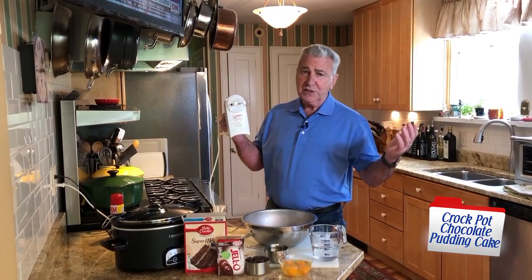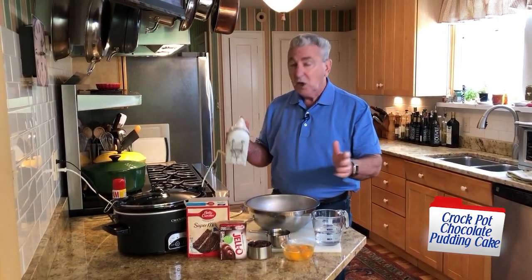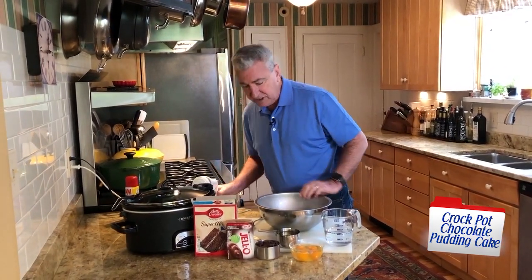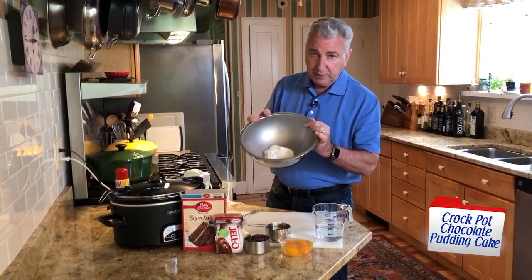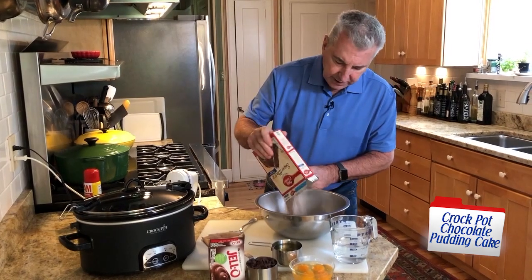This one surprised me. It's a chocolate cake made in a crock pot. Okay, who said this was a crock pot idea? It's a crock pot idea, and the idea is, we're gonna make a dessert in the crock pot. We're gonna make a chocolate pudding cake, and it's pretty easy to do. So I start off with 2 cups of sour cream right here. We got that going, and we get a box of chocolate cake, this regular chocolate cake.